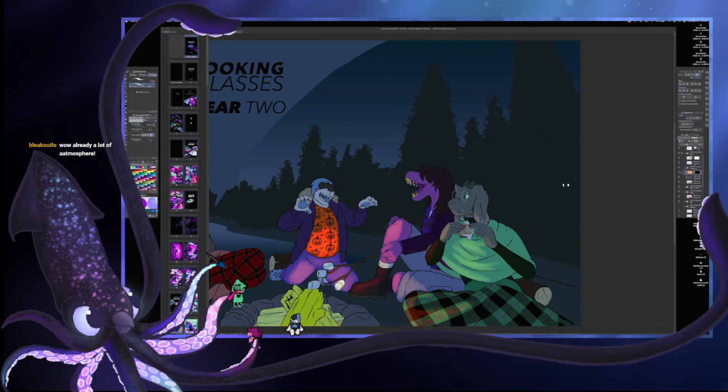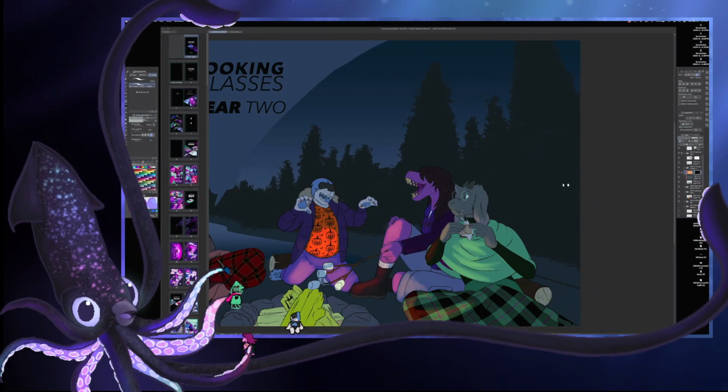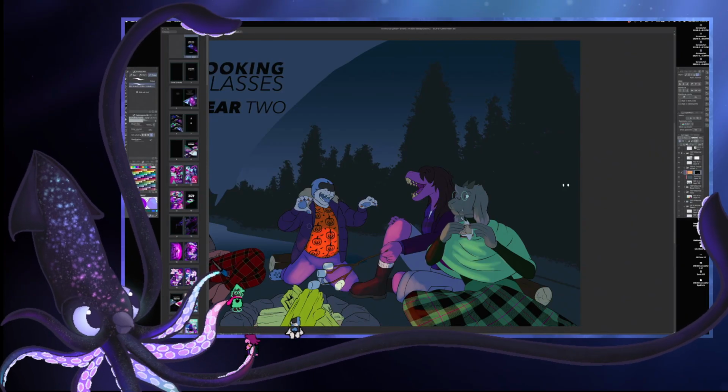I'm not going to worry too much about coloring over these marshmallows because they are going to be very on fire in the final.